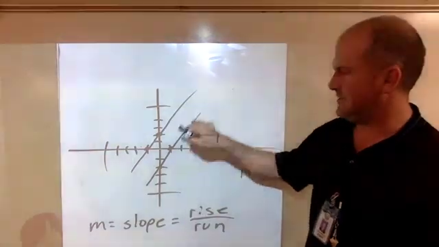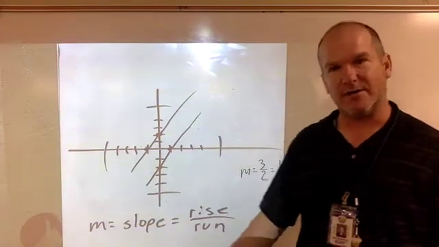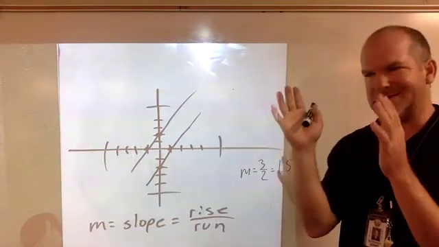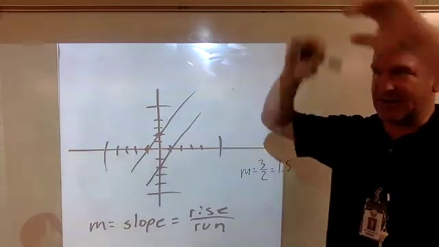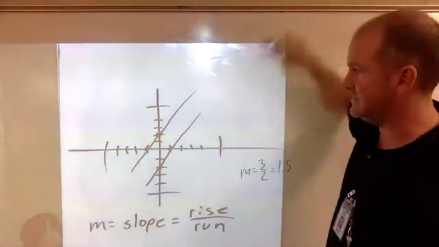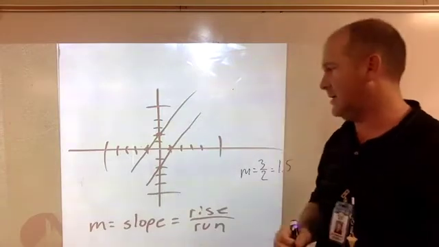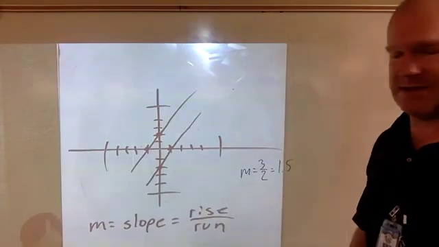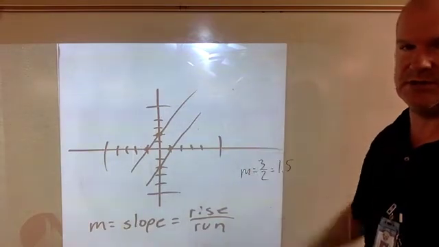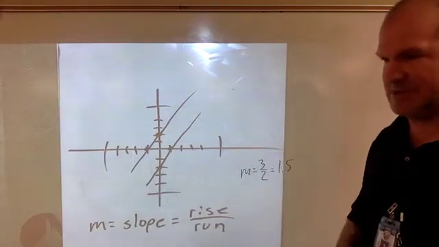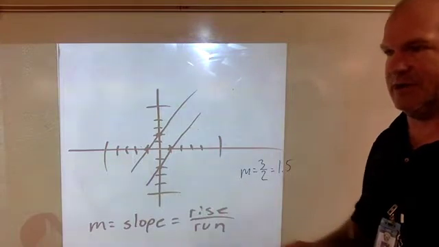Let's say you have two lines that look parallel, but you're not quite sure because they could be off by such a minute amount that eventually they'll connect somewhere way off in the distance if these lines are extended forever. So the only way to know for sure if that's going to happen, if they're going to connect somewhere off the page, is to check the slopes. And if the slopes are the same, then they're parallel.